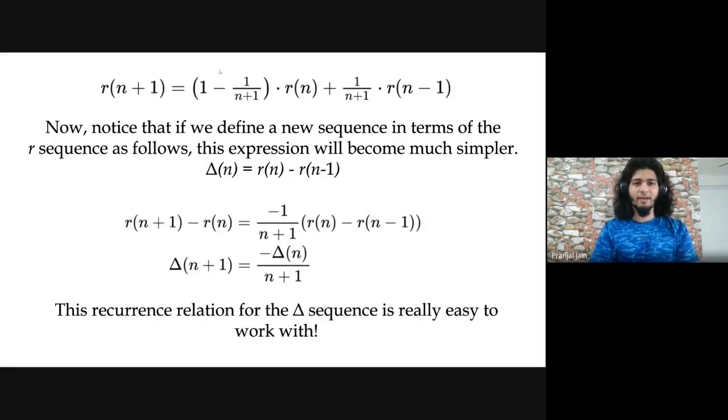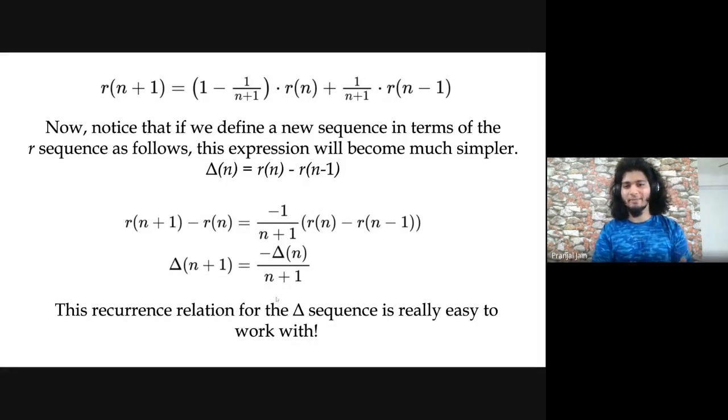So if I move this R of n to the LHS, over here I'll open the bracket and I'll get 1 times R of n minus R of n by n plus 1. So that 1 times R of n I'll move to the LHS, and the minus R of n over n plus 1 I'll use over here. So if you expand this expression, you will get this expression back. And now you have basically formed your deltas. So the LHS is delta of n plus 1 and the RHS is delta of n. And of course, you have this factor of minus 1 over n plus 1 sticking around.